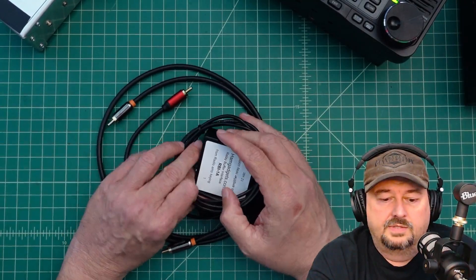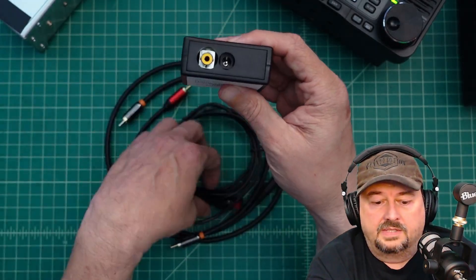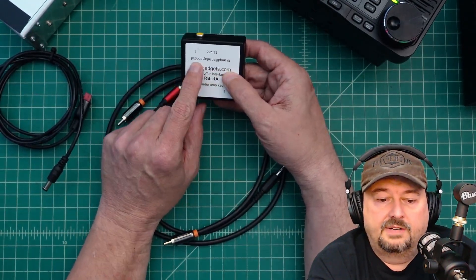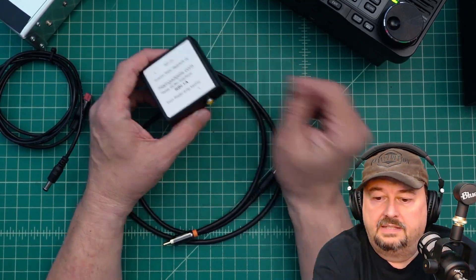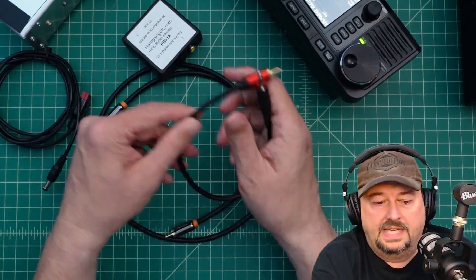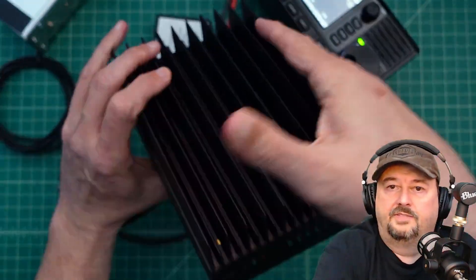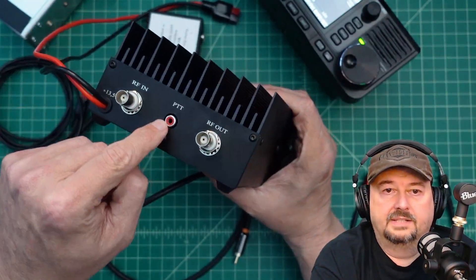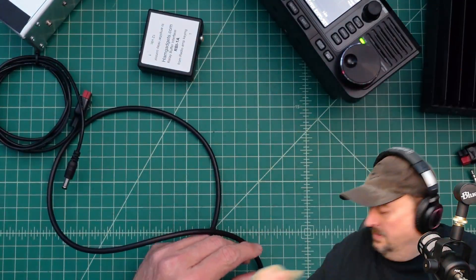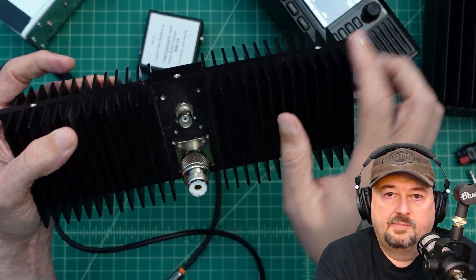This is the buffer we're going to use between our radio and amplifier, from hamgadgets.com. We have one cable for power. On this side it says 'to amplifier relay control' — that's the radio amp keying output going into the buffer input. From the amp side, it goes into the amplifier we're testing. The RF out from the amplifier goes into our dummy load, which is the Sailwave dummy load — I think it's good for up to 250 watts and it has a sample tap on it.